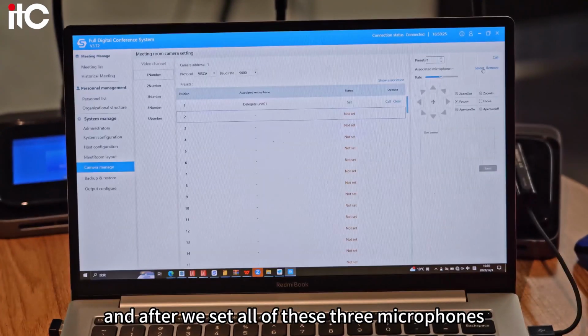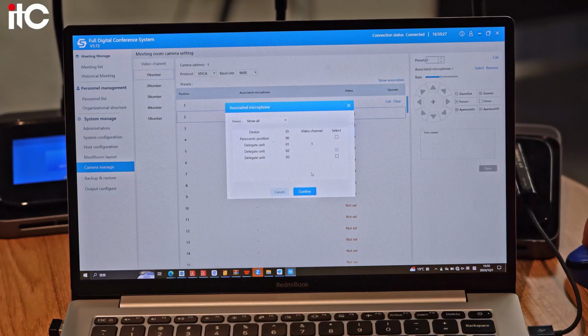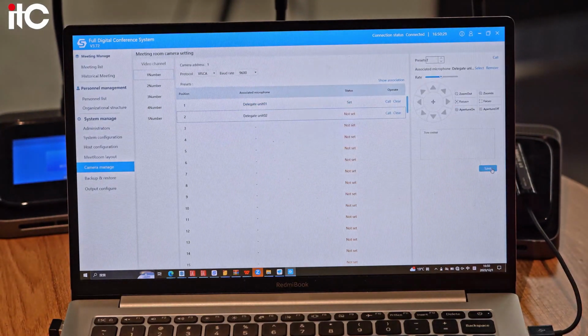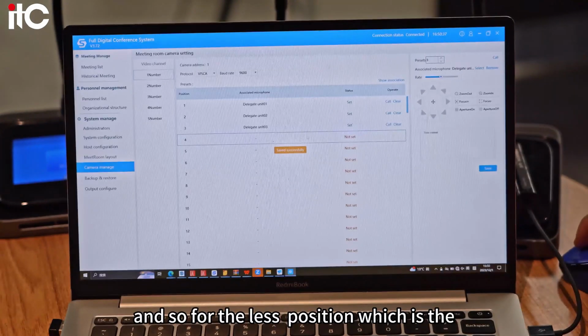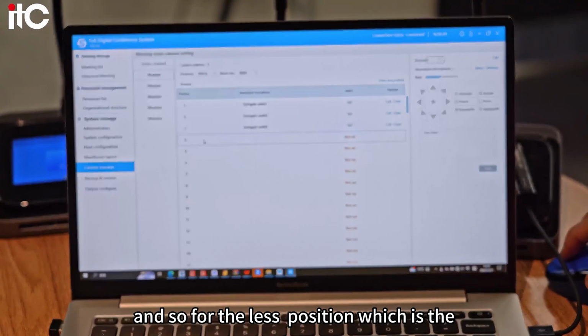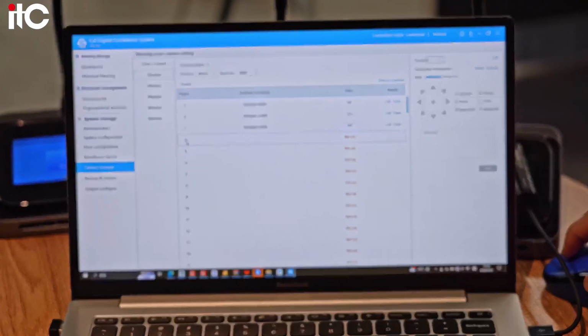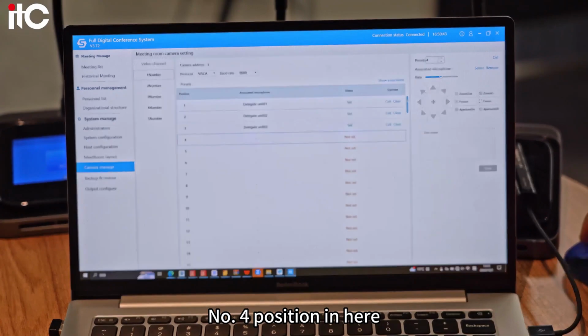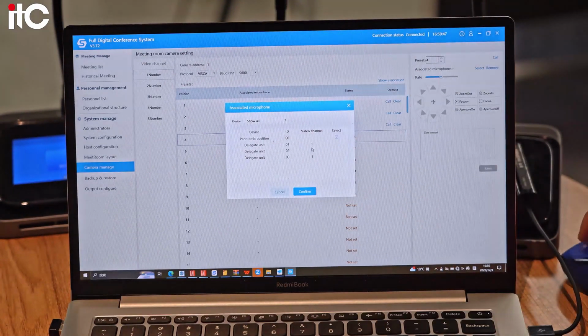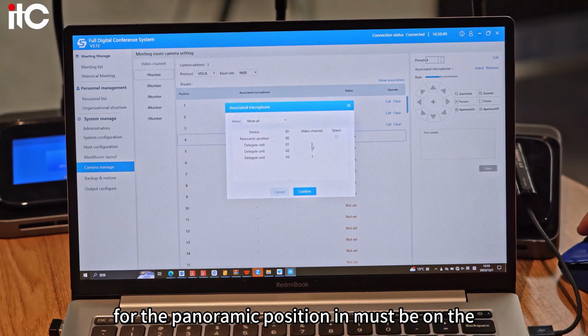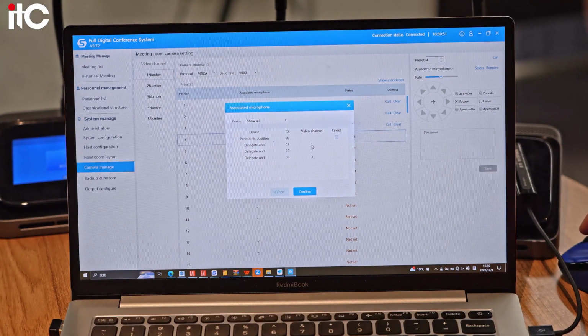And after we set all of these 3 microphones, for the last position, which is position number 4 in here, we'll have to select this to be the panoramic position. The panoramic position must be the last one.